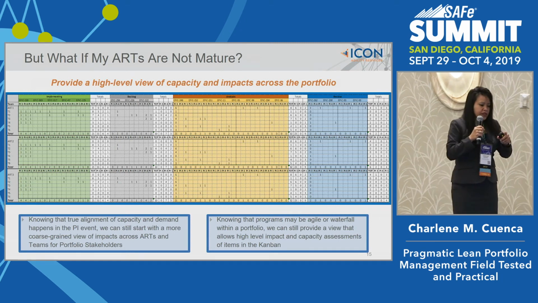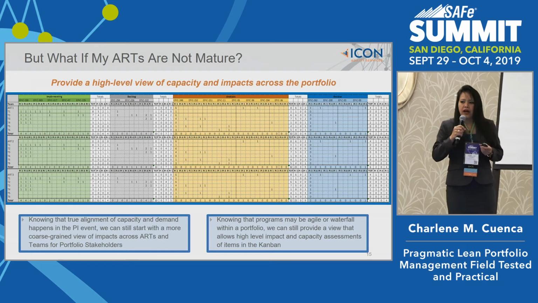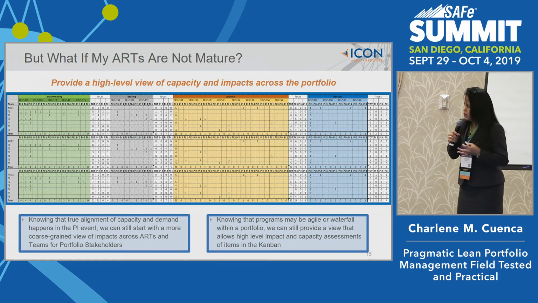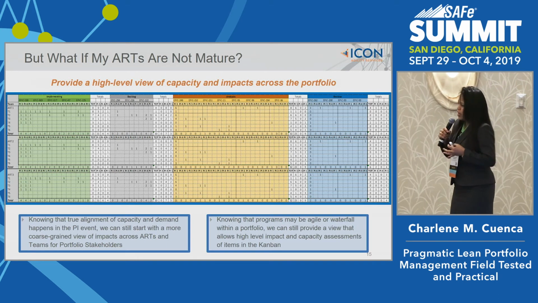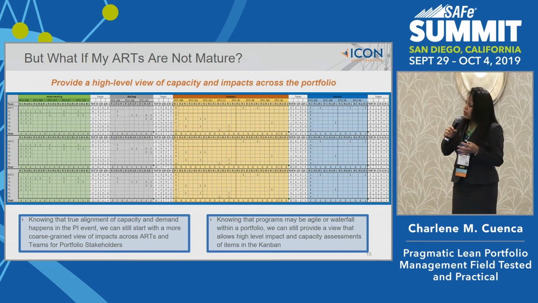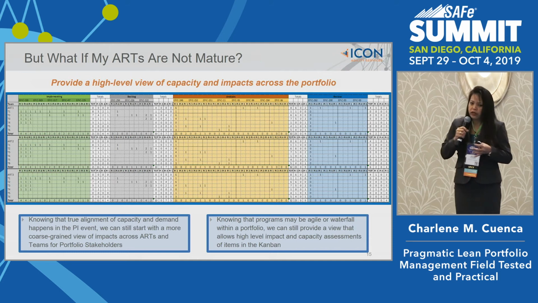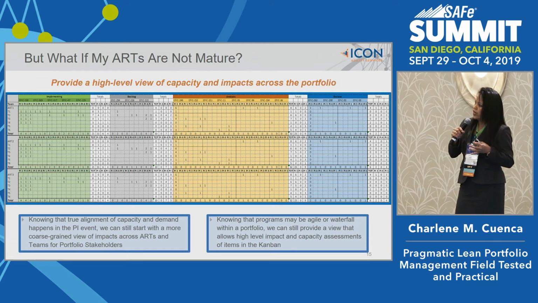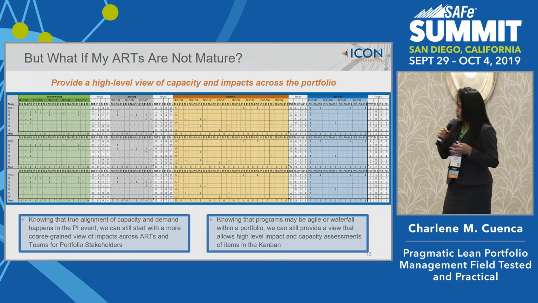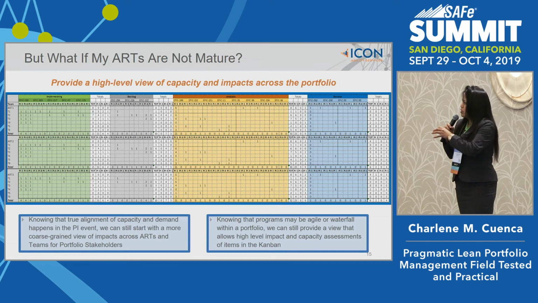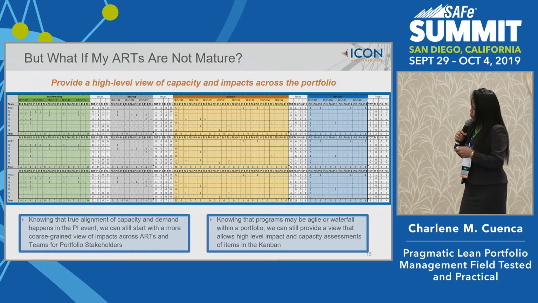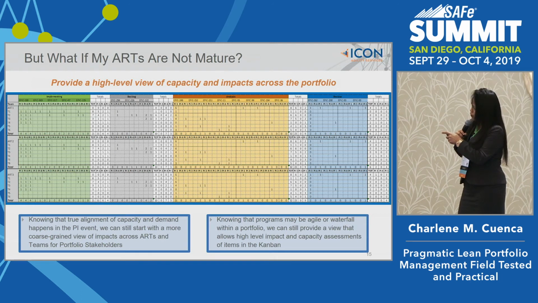And what this is really meant to help you with is, I'm not mature enough to trust the data in my agile tooling yet. The teams are different levels of maturity. I might have some waterfall teams, but all of them are needed to deliver value to the business. So I need some kind of way to visualize how long it is going to take, and then who needs to take part. So this is something I've used at a couple of different transformations, and it provides a nice visual view.